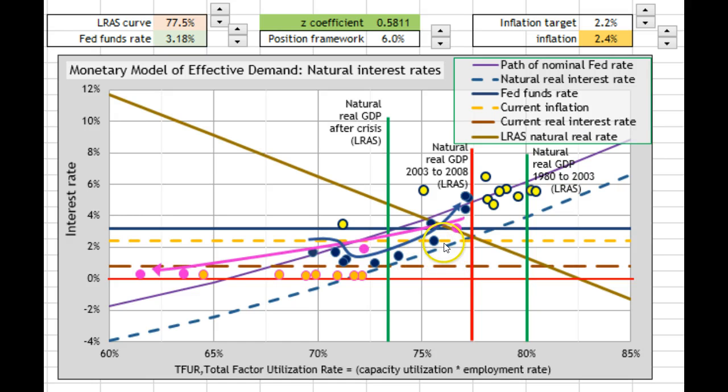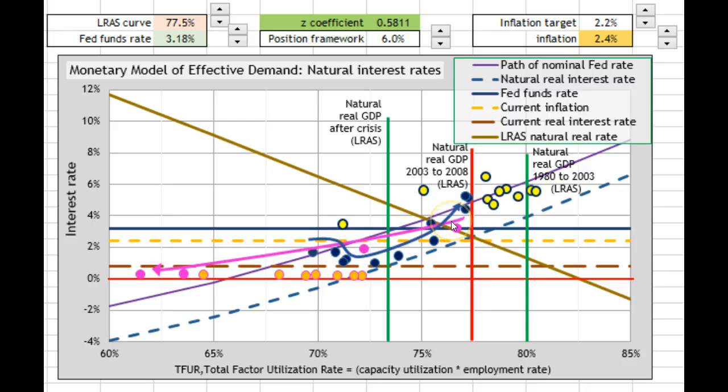Now there's a difference between the natural real interest rate and the current real interest rate, where the natural real interest rate is now above the current real interest rate. So the Fed is trying to save the economy. They see the bottom falling out, so they want the economy to pick back up again. But they see something going on. The Fed saw what was going on. Many people in the financial sector saw it, but the general population had no idea. For months and months afterwards, people would have no idea what was really going on behind the scenes. The Fed was trying to control it, but they weren't telling that there was a big problem.